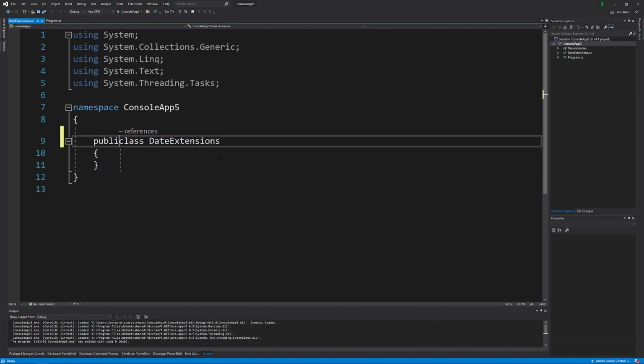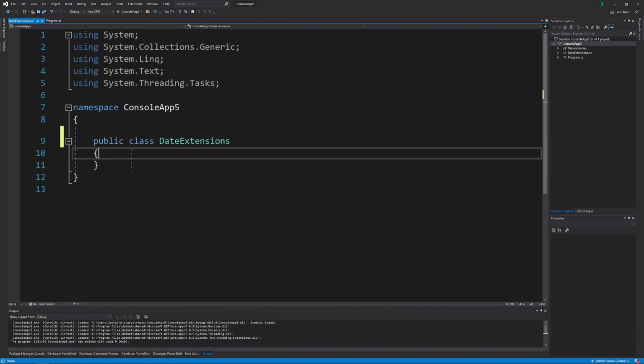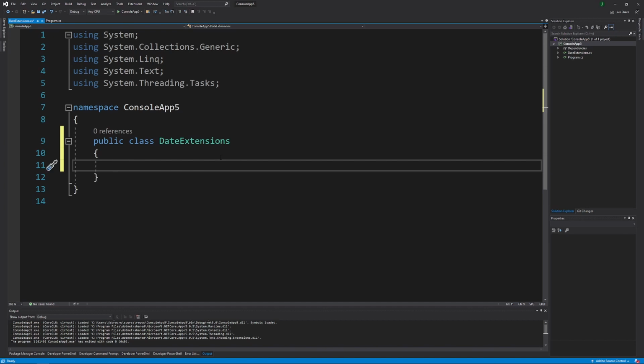Let's make it public just in case we want to use it outside our namespace. And let's create the extension method. So how do we do that? Well, very simple. It needs to be static. Public. Let's create a ToDate.